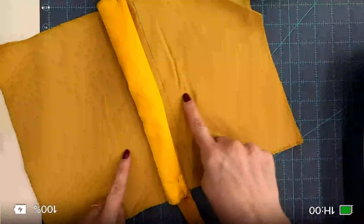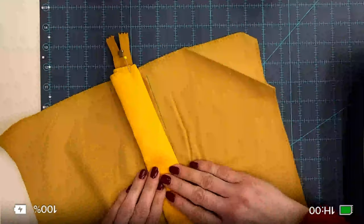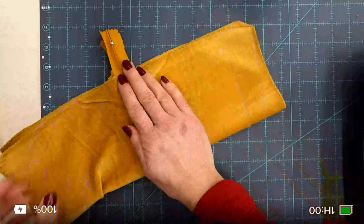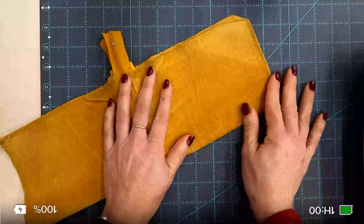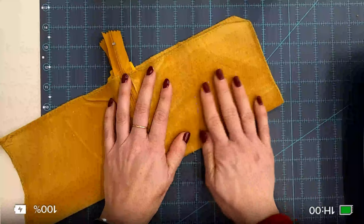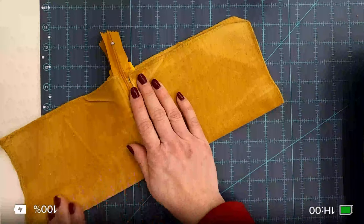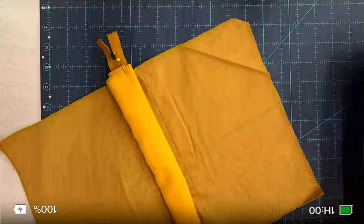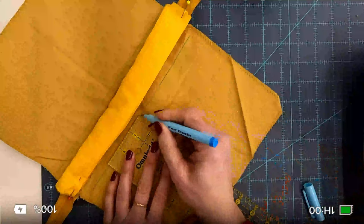And the next thing we want to do is find center. So what I did is I fold this pouch in half, and you can do it right sides together, wrong sides together, it's your choice. And we just want to finger press a crease. You don't want to take this directly to the iron. You don't want to touch an iron directly to the velveteen. You just want to get just enough of a crease that you can see so that you can mark that crease.